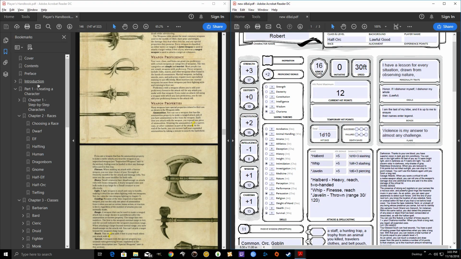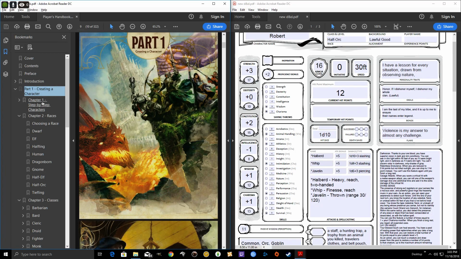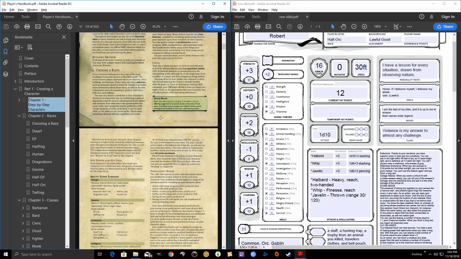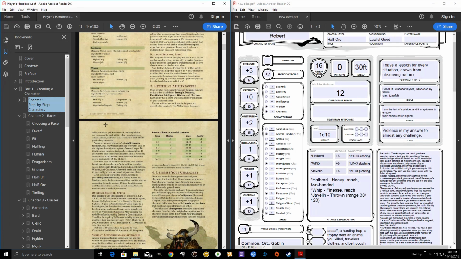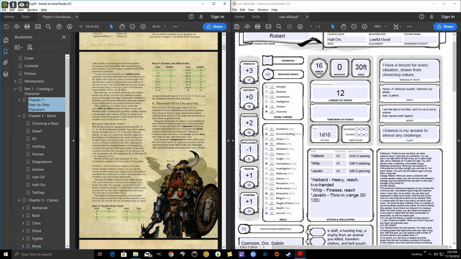We're going to go to page 111. No, we're going to go to page 113. So this is going to be your first step. Page 113. It says generate your character's 6 ability scores. Normally, what you do is you use dice. And it kind of tells you how to do it. And then you figure it out.